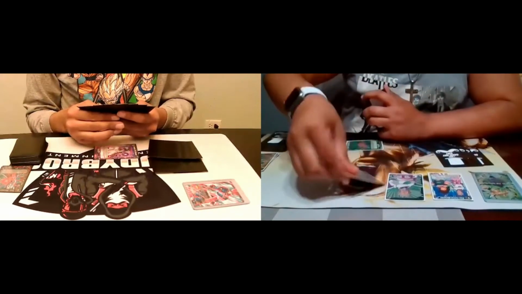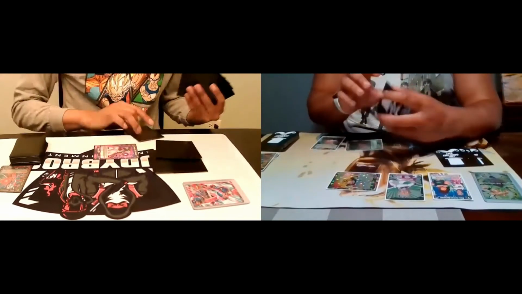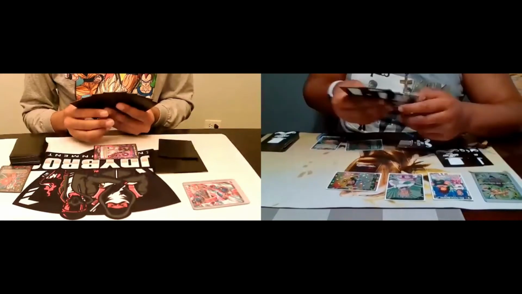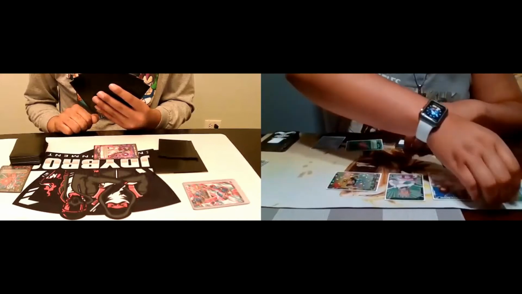Broly Power Unleashed swinging at the leader, no counters. 25 and double strike, no combos coming. 2 hits taken by Demigra. Broly able to answer back, checking the drop area.